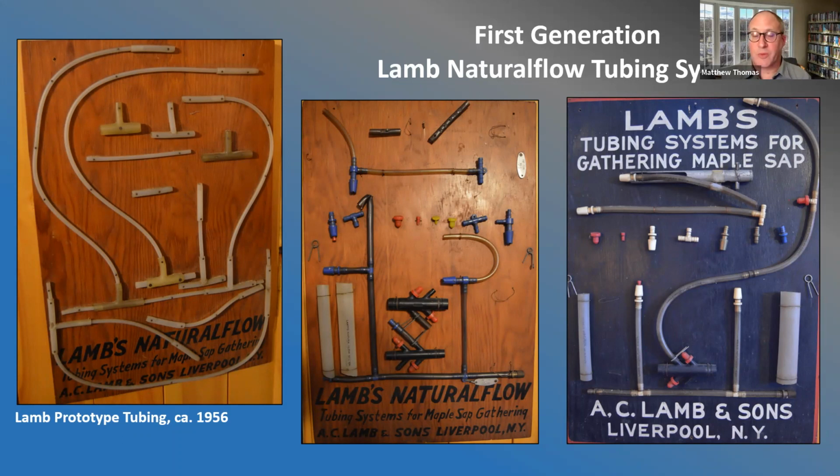And Bob, as people know about him, was a guy that never stopped trying to improve things, and he always kept making little tweaks and little changes. And so soon enough, he had a more operable system. So by late 1957, his system was completely intact and was offered for sale for the 1958 season. Same timeline as the Maple Flow season of the 3M product I talked about from George Breen. So they're all right on the same timeline.